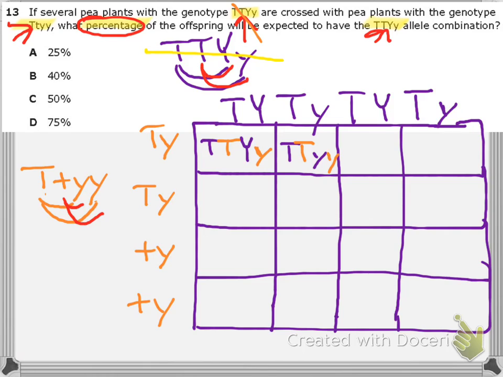Alright, hopefully you did it already. Big T with big T, big Y with little y, and then big T with big T, little y with little y. So we see how we crossed that there? We kind of color-coded it, so it should be all set up, and hopefully it's a little bit easier to read, right?